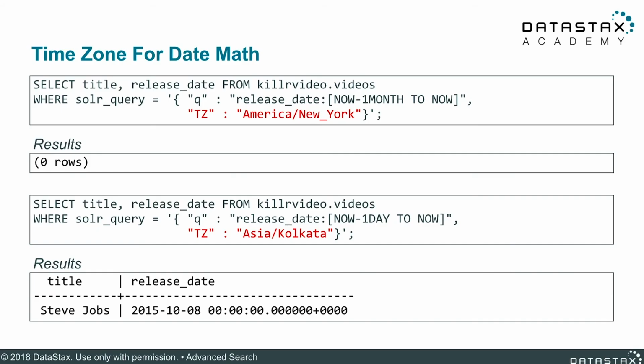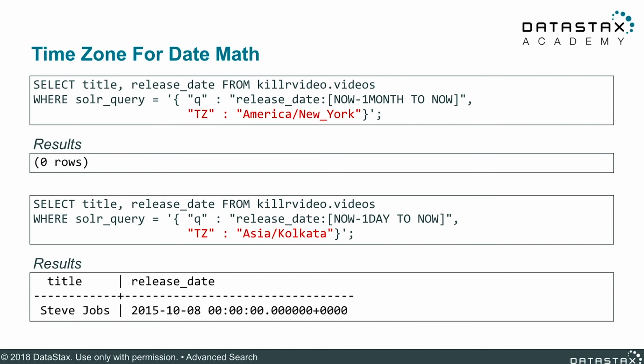The potential values that can be passed into the TZ parameter are any values supported by the Java time zone object. There are hundreds to choose from, and you can get these from the online Java documentation. There's even a list on Wikipedia. The now function complements the use of the TZ parameter, so you'll often see them used together. Here's an example where we want to see a list of movies released in the last month. Using the now syntax, we're asking Search to give us everything between the current month and 1 month ago.